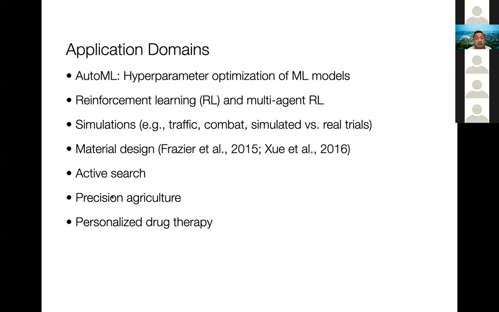Very timely for this COVID situation, especially in Singapore, where we are hoping to be self-reliant in terms of food security. And last but not the least, I'm also involved in AI Singapore. We have this AI in Health Grand Challenge. I've met clinicians who are trying to do personalized drug therapy. You'd be surprised to learn that whatever drugs they are prescribing, it's not so clear that it is going to work in the same way for every individual. But how can we use Bayesian optimization to very quickly get to a combination that works best for a patient?